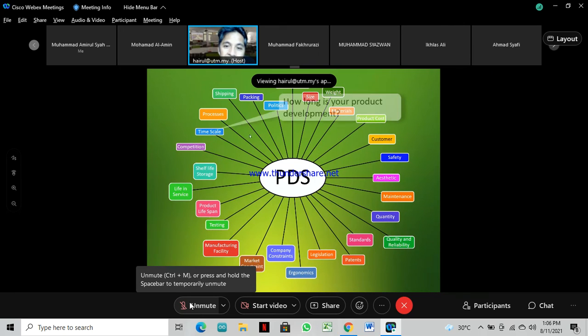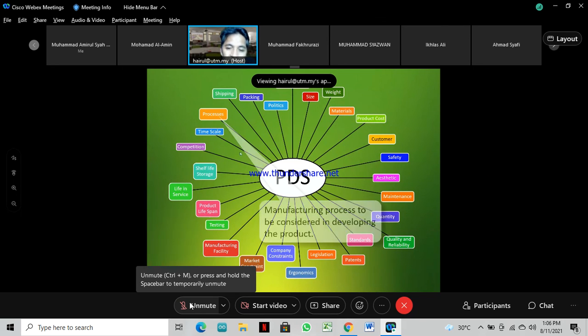Okay, time scale is the duration lah. You punya Gantt chart. Okay, now already week 4. How many weeks left? So how many weeks from now you are preparing the PDS until at the end, you buat virtual prototype. Itu you and me lah. Until at the end of your design process, to how many weeks left. So you put a statement on that. Okay, processes is about special processes.